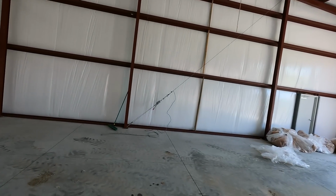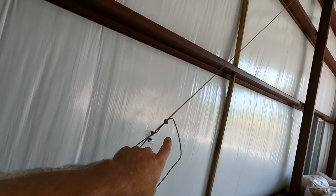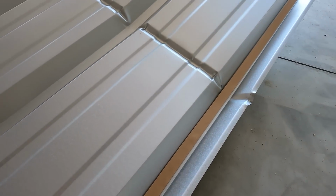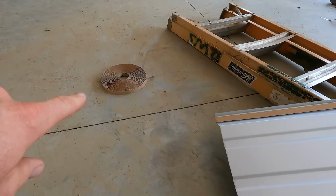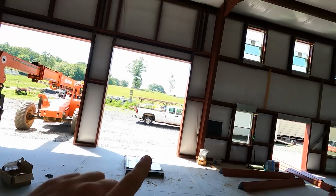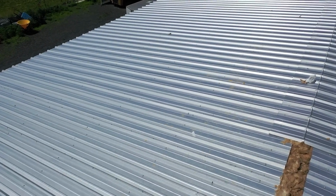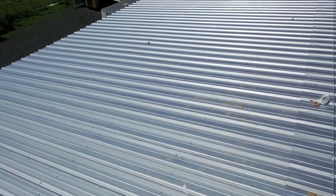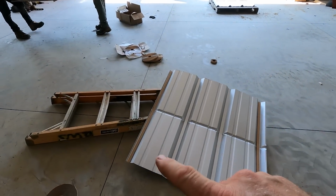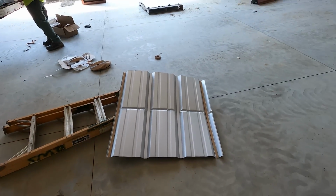Now you'll see a come-along right here. This come-along is strapped in, and that's helping to secure this building in place. So guys, something else you need to know, and these guys are getting ready to put the ridge cap on. This is called mastic. It comes in rolls like this right here, and that helps to seal your ridge cap into place. Each one of these roofing panels, and you'll get a shot of the roof here with the drone in just a second, each one has mastic that is sealing it, and that's to prevent wind lift. So in other words, if wind gets underneath this, it's not only screwed, but it's kind of glued with this mastic tape, and that helps to prevent wind lift.